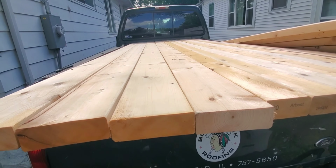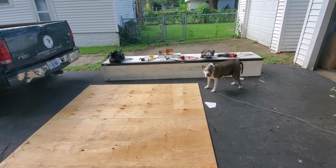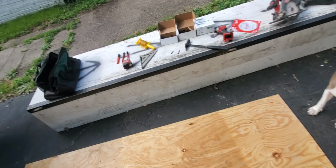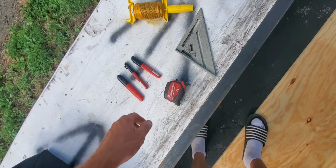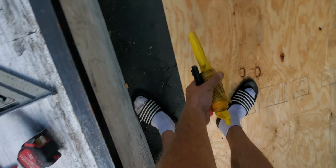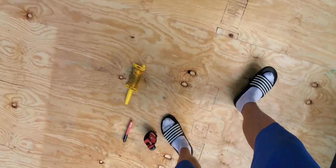Underneath of there, we got some sheets. I'll show you guys that. Got some 5/8 plywood and some 3/8 plywood, okay? So anyways, let's get started. All right, I got my helper Jester. He's out here. All right, so the first thing you're going to want to do is take a marker, your rope, you're going to need that down there, okay? Tape measure, probably going to need that down there.